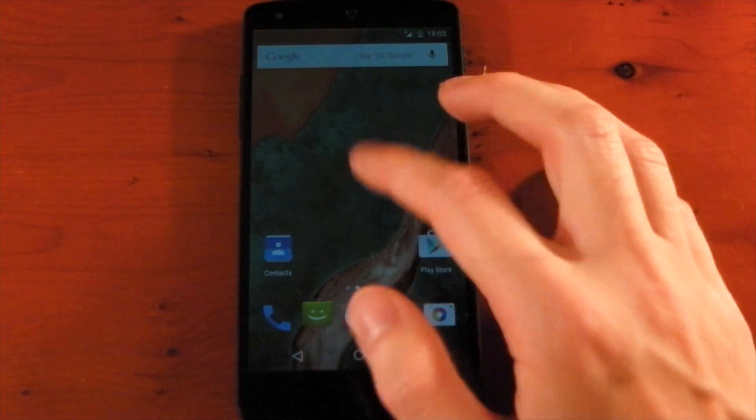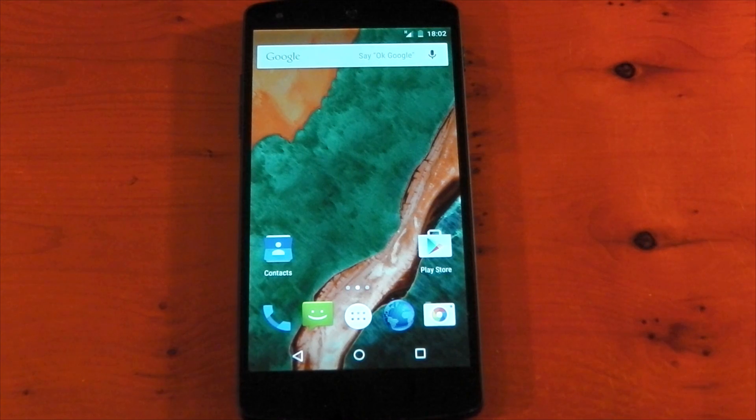I won't be going through in-depth. This will just be a very, very quick look. This is the new preview, and straight away I can tell you it's seriously fast and seriously smooth. The preview we had before wasn't exactly slow, but this has just got more butter slathered all over it. It really does.